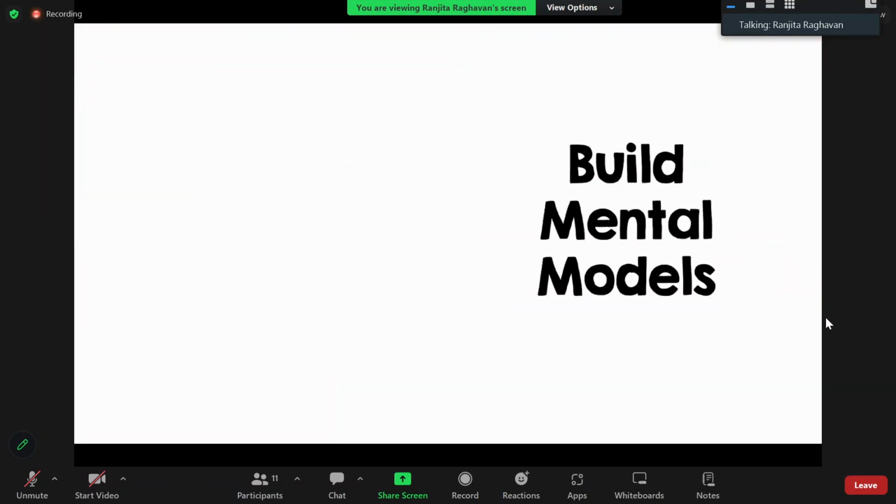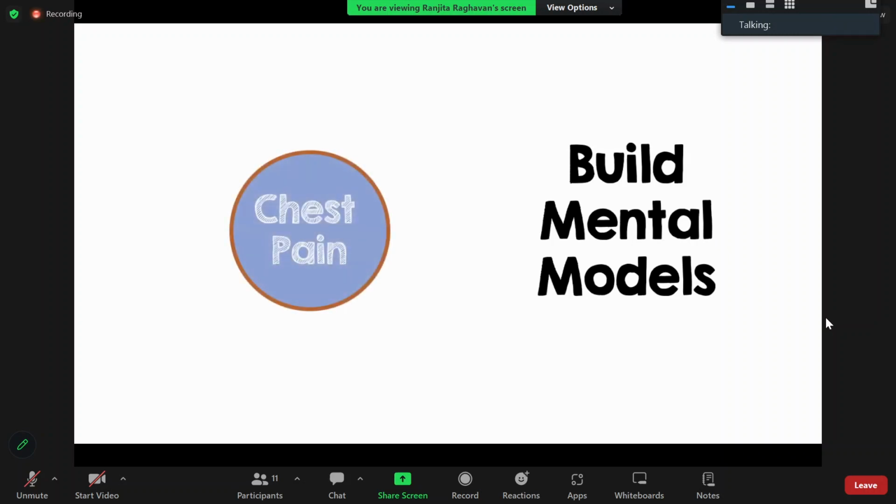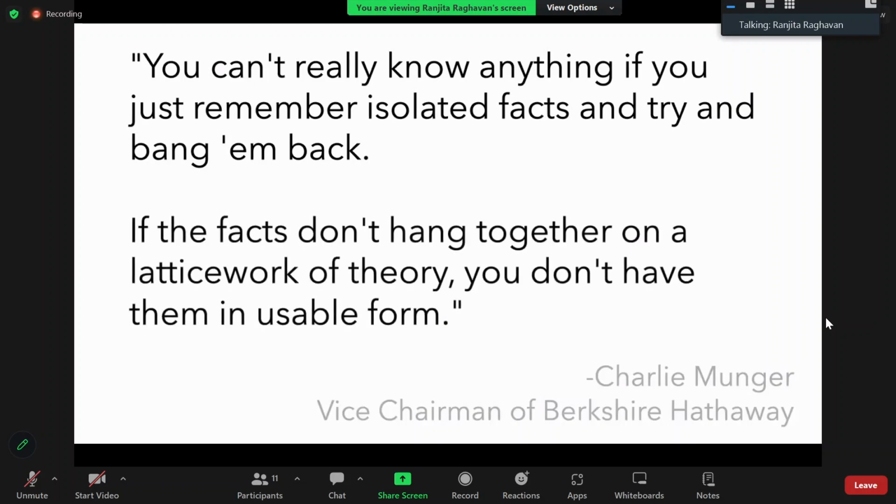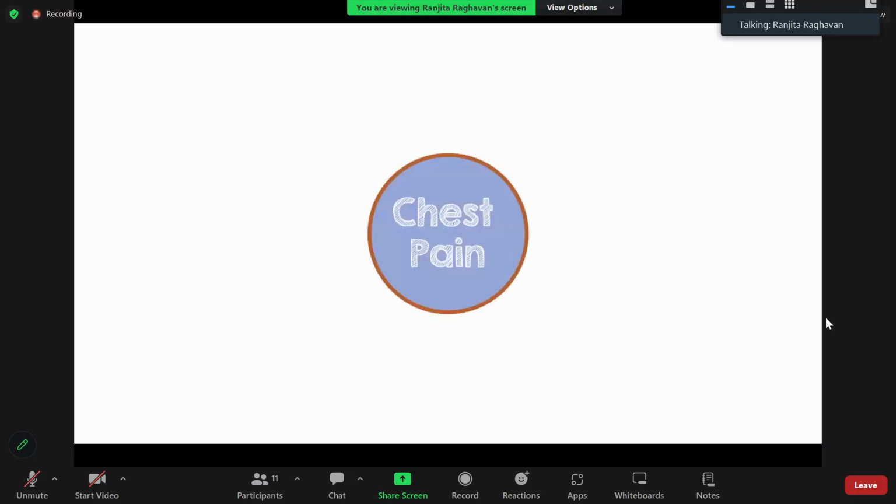And that's more fun. So the best way to do this is really to create a mental model. So chest pain, I'm going to kind of skip through all of these things here, but really it's just the idea that we want to have a mental model to look at chest pain. It's not going to be a linear thing where you're saying, okay, you have chest pain, you always order this set of labs and always do this exact thing. But we still want to have some sort of idea of what we're doing when we have chest pain.